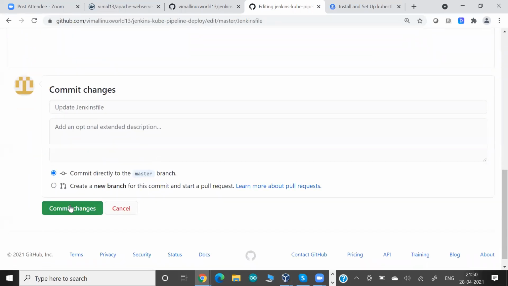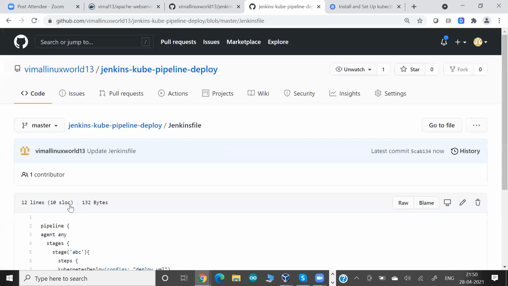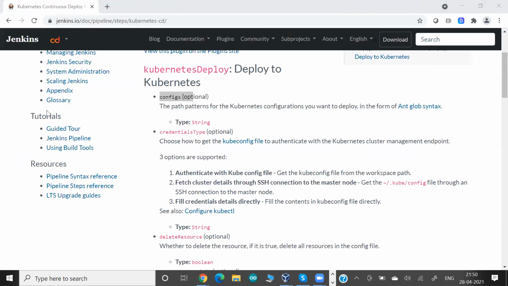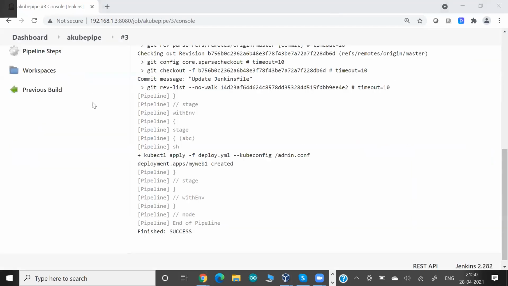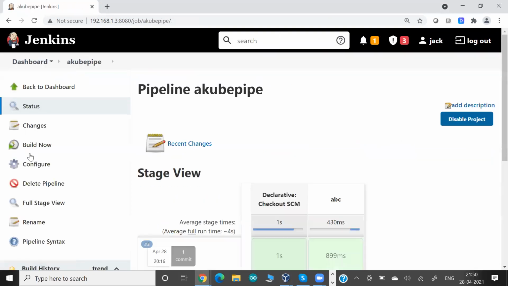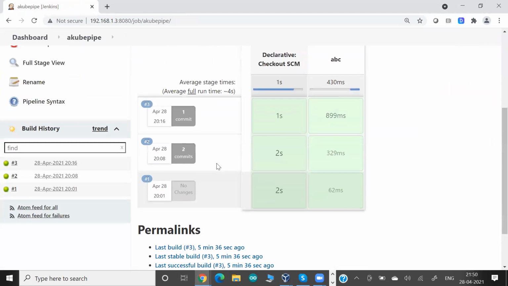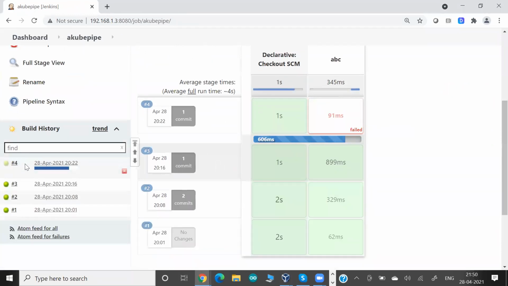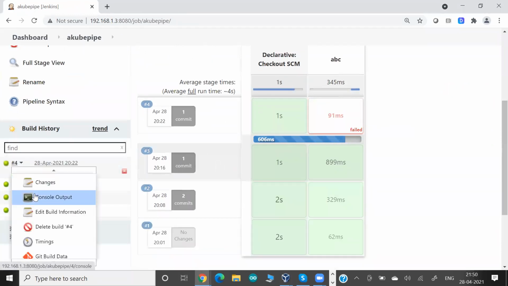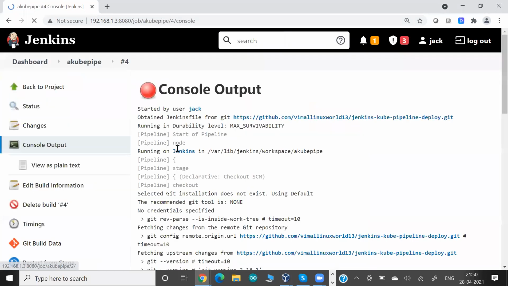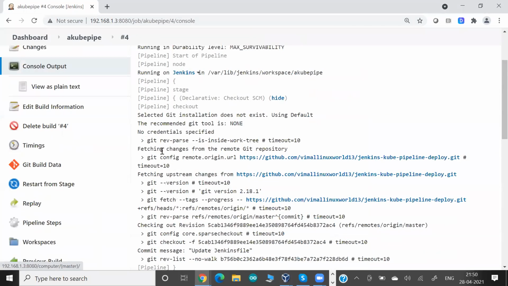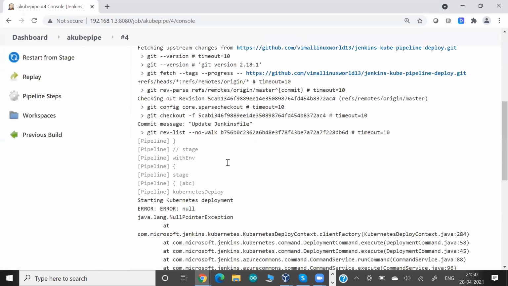Okay, and let me again run build. Logically, guys, it might or it should fail. Okay, so they download something and they say starting Kubernetes deployment.